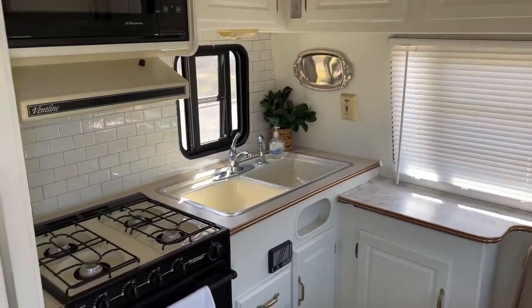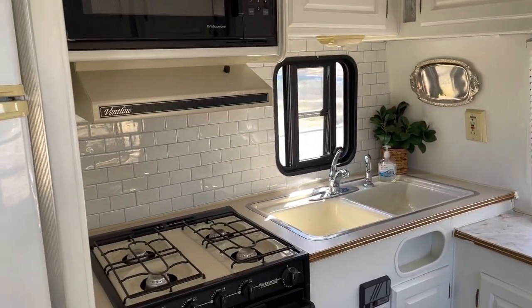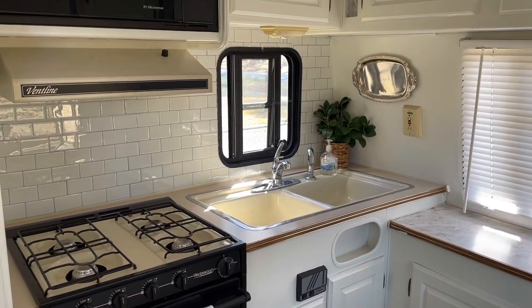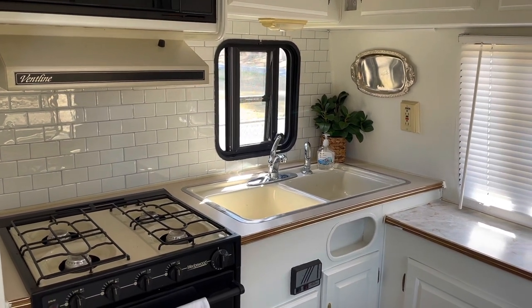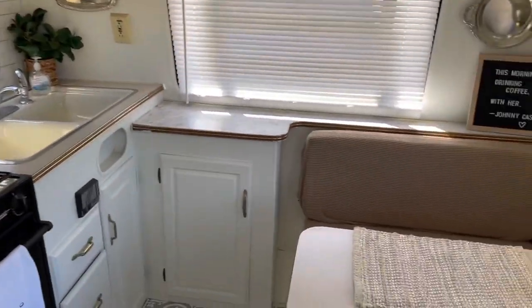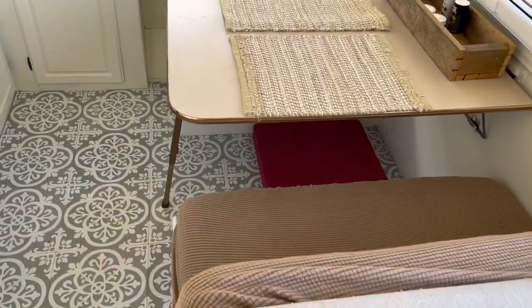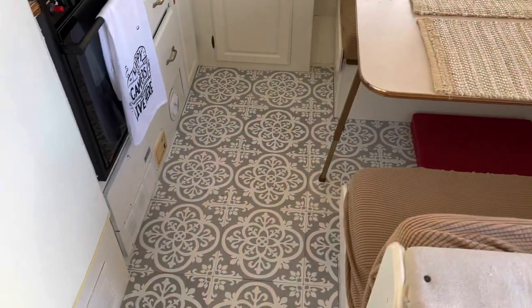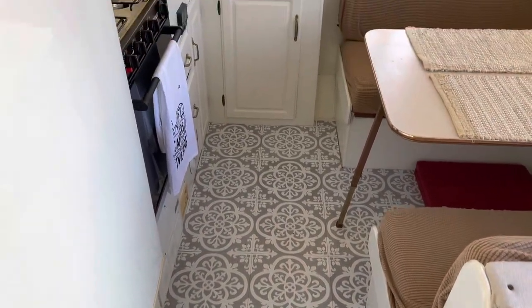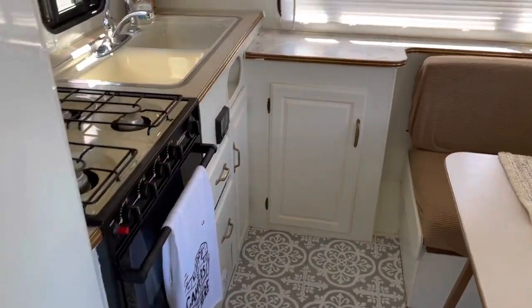We went in the kitchen and used peel and stick tile for the backsplash, which turned out okay. We'll see how it holds up. Put slip covers on the cushions at the dinette. Those turned out well. Put down some new peel and stick tile in the kitchen. Again, just basically freshened everything up.